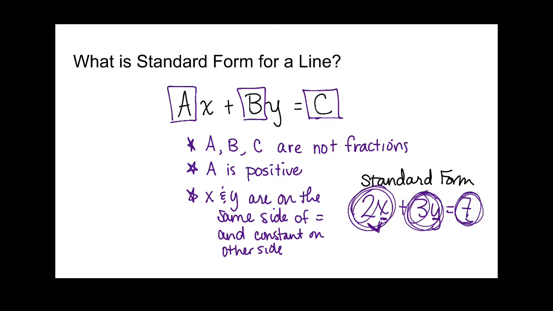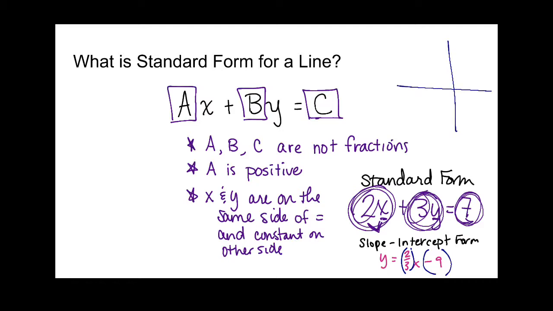Okay, so we've got standard form, and as a reminder, you also know slope-intercept form, which was in our previous videos, video 2. Slope-intercept form might look something like y equals 2/3 x minus 9. It's called slope-intercept form because from it you can see the slope and the y-intercept of the line, and it's specifically the y-intercept. I've noticed that a few of you have been messing that up and putting it on the x-axis. The y-intercept goes on the y-axis, which is the vertical one.